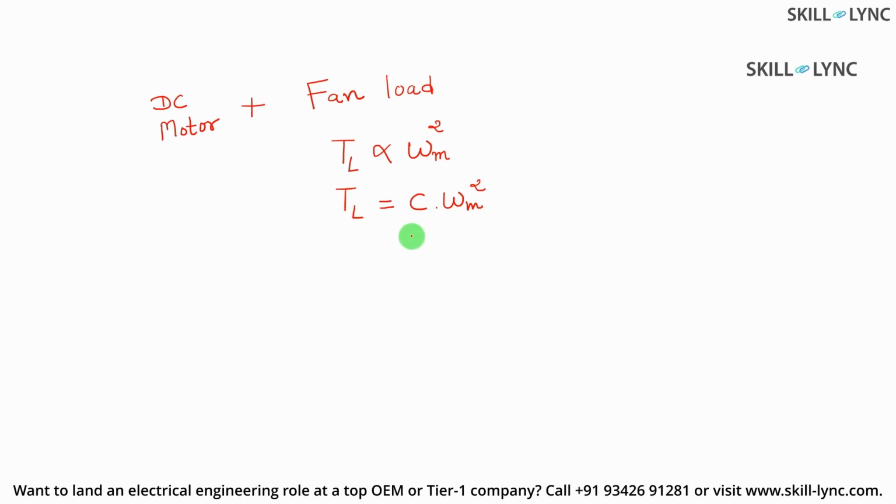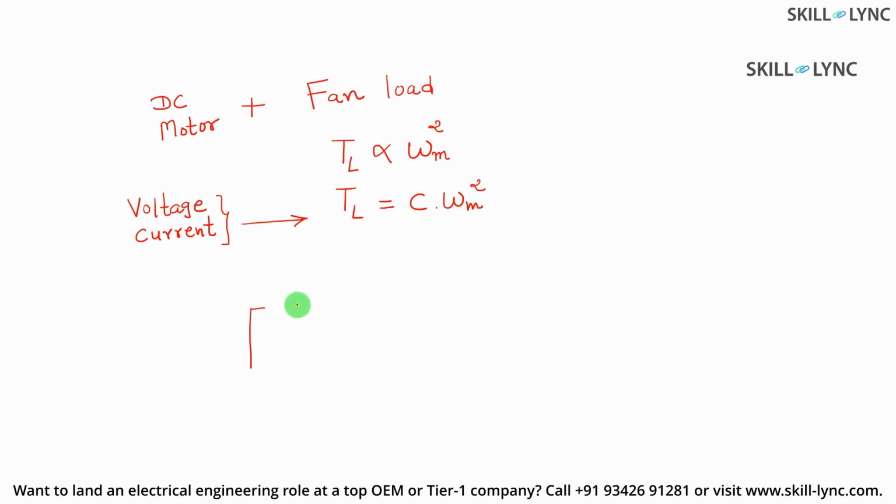Now based on the value of C, you can actually model a fan load and you can apply various voltage and current at the motor side and change the speed of the fan. So here we are interested in simulating such a system where we are varying the voltage and current, and this voltage and current, which are electrical quantities, will affect the load torque and the load speed.